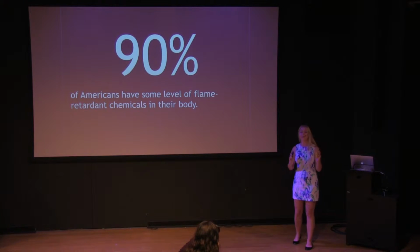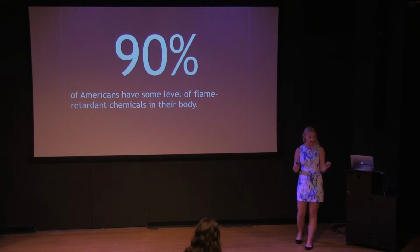Well, how long is a long exposure to be getting these side effects? Well, I found the average person spends at least 30 to 40 years of their life sleeping. That's almost a third of your lifespan. I think at this point, I'm still in denial, so I went online and did some more research, and I found in the Chicago Tribune that 90% of Americans have some level of flame retardant chemicals in their body. I just want to repeat this for emphasis. 90% of Americans have chemical flame retardants in their bodies. So I could tell you right after that, I went online and bought 100% certified organic bed sheets, and let me tell you, I've never slept better.